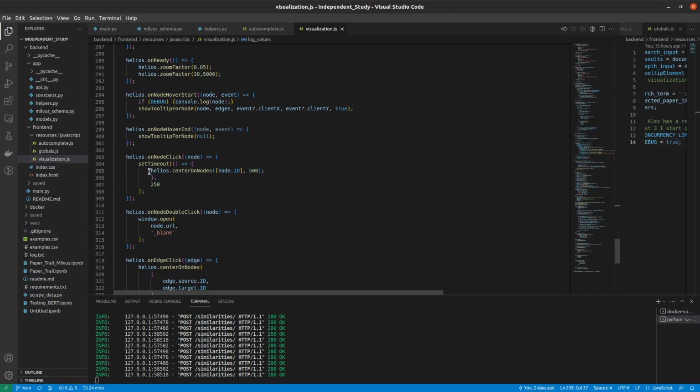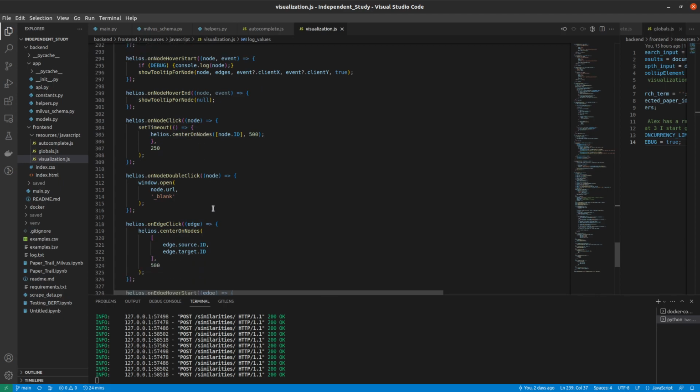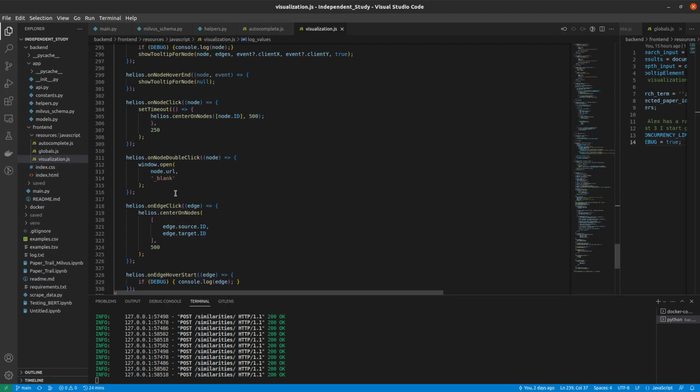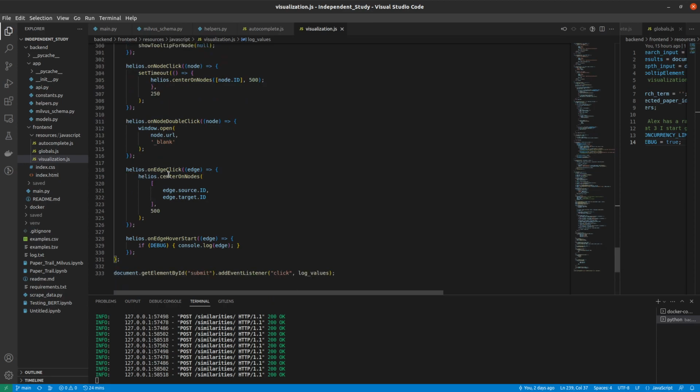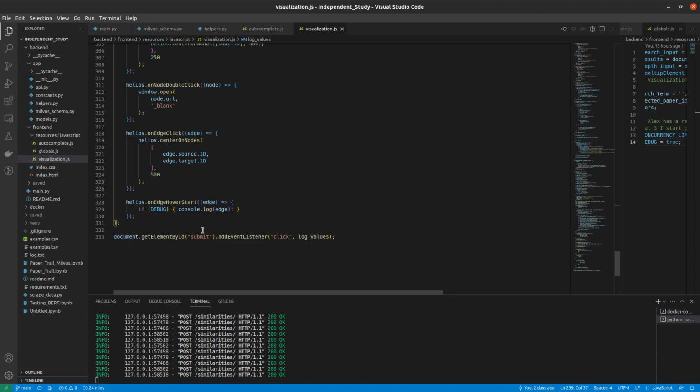If you click on the node, you'll center on it. I'll explain a little bit more about that later. Double clicking opens the paper URL in a new window. Centering on the edge, and that's just debugging. So that is a really brief overview of the code. Helios makes it really simple to do a lot of this.